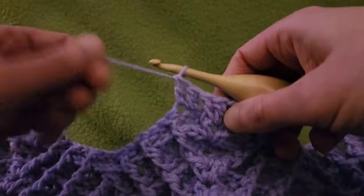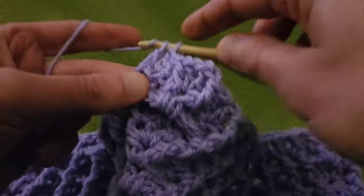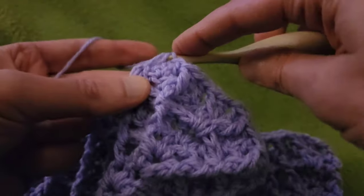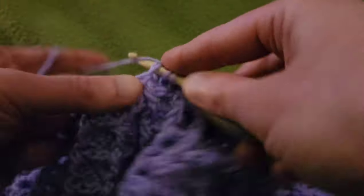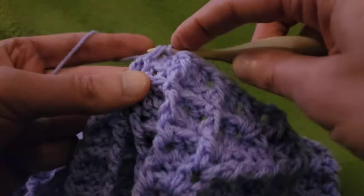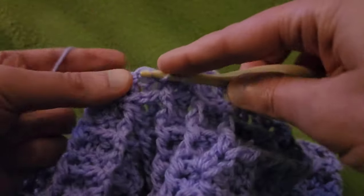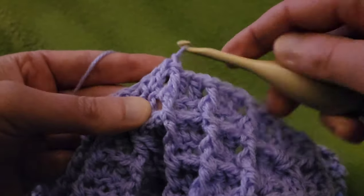Okay. So we did our two doubles, then we need to do a front post, two doubles, front post, two doubles, front post. There we go. Okay, and we've reached the valley again. So it's these two doubles stitched together. So yarn over, pull up a loop, pull through two. Yarn over, skip that central decrease, pull up a loop, pull through two, pull through all three.